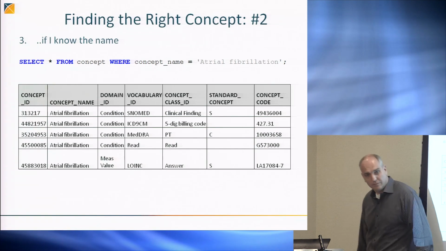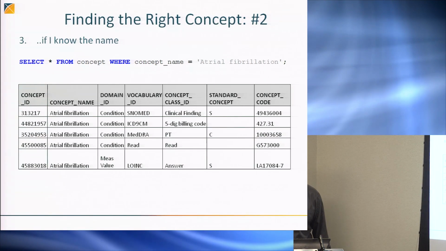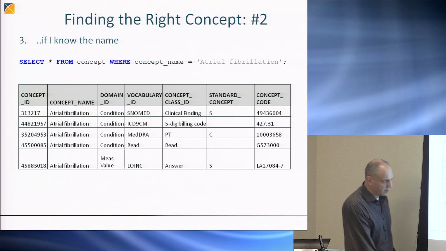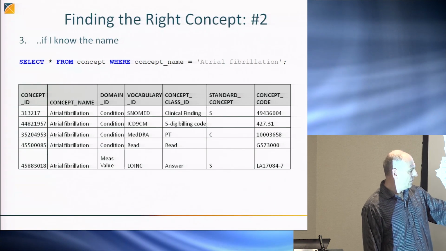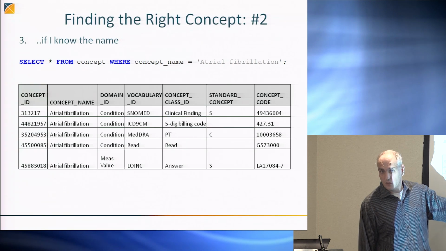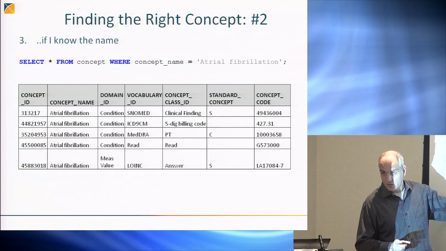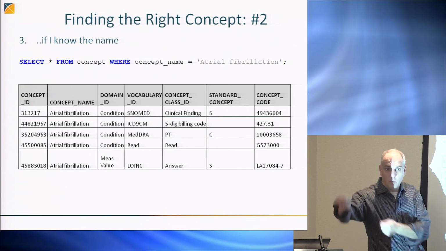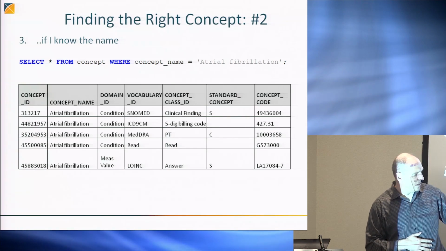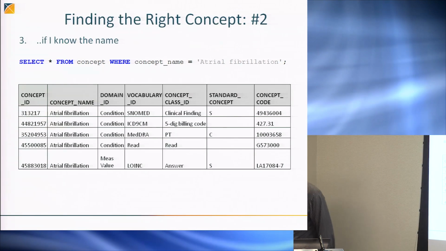Can you change a domain without changing the concept between releases? Yeah. Reclassify. So if we made a mistake and somebody says, wait, this is a condition, and we agree, yeah, it's a condition, then from one release to another release, it becomes a condition. When you rerun your ETL, suddenly all records with this concept will have to show up in the condition table and no longer in, in this case, the observation table. Okay? That's what happens.